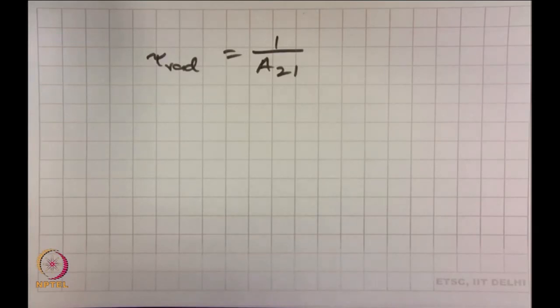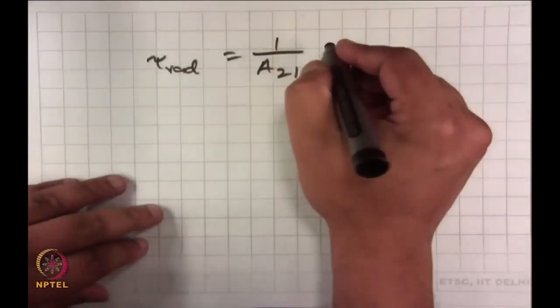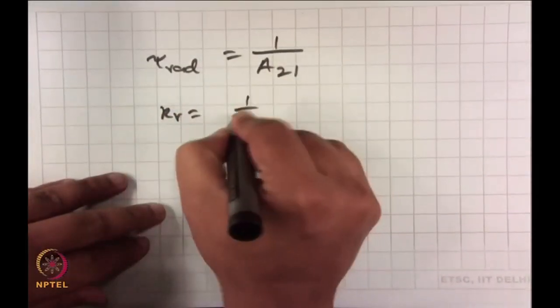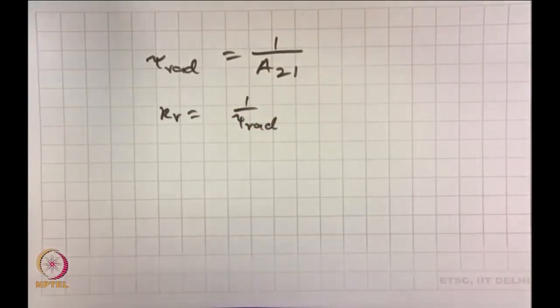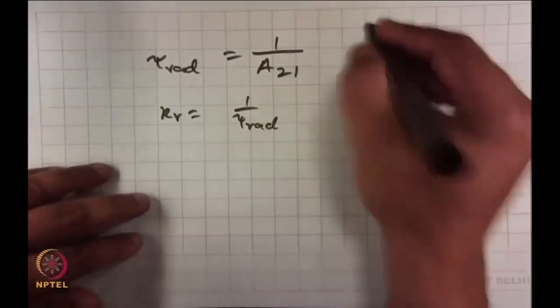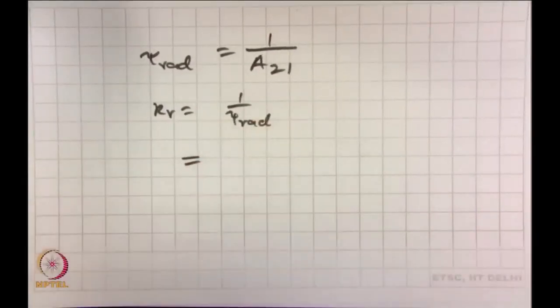So then what I can write is kr is equal to 1 by tau radiative. Kr, that means k radiative, is equal to 1 by tau radiative, kr being the rate constant for the radiative process. Now this can be further written like this. Now remember, what was A21? When we considered A21, we said it is a spontaneous emission from excited state 2 to state 1. But at that time we were starting our discussion on spectroscopy, and we did not consider any other levels. What we said was only state 1 and state 2. But now you know, even if you have an electron in state 1 or state 2, within that state you will have many vibration levels.